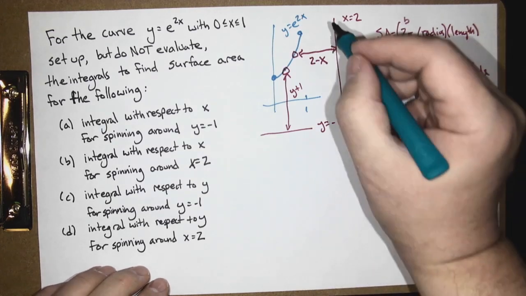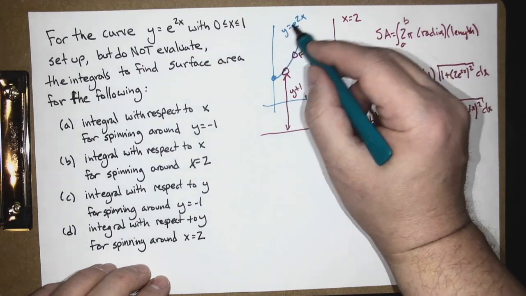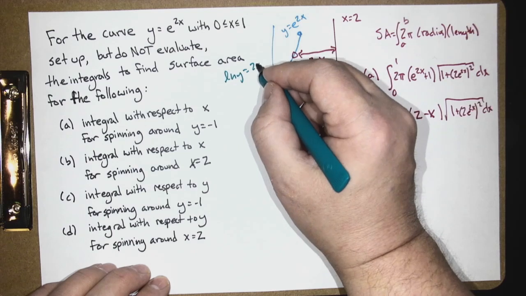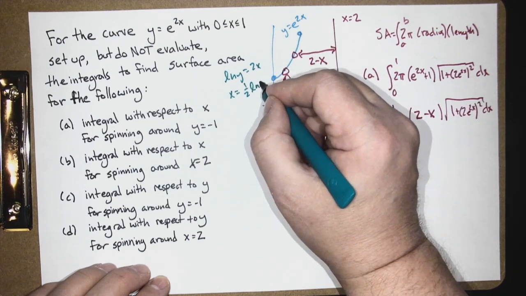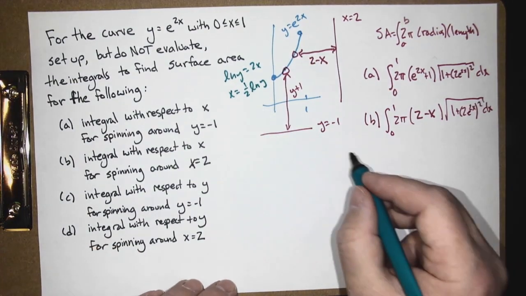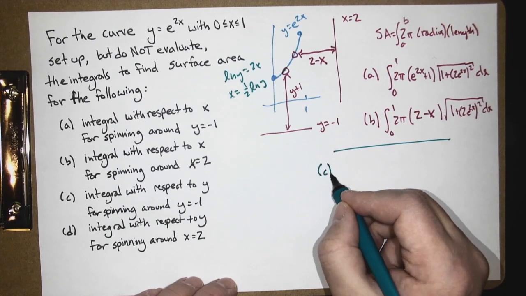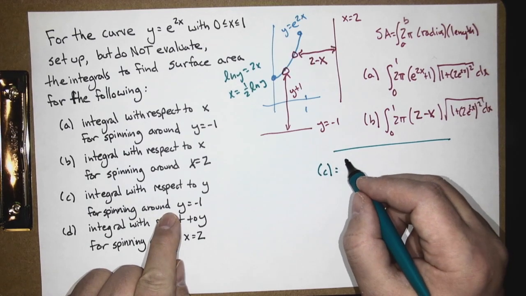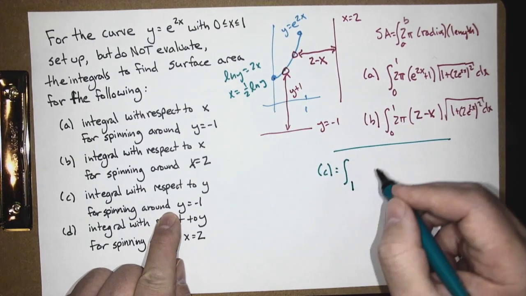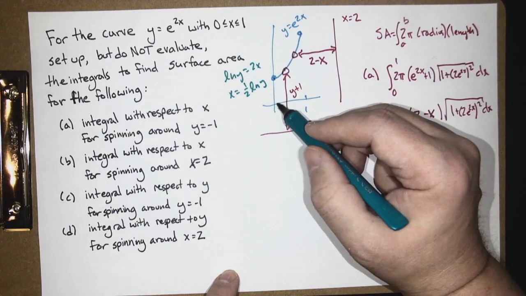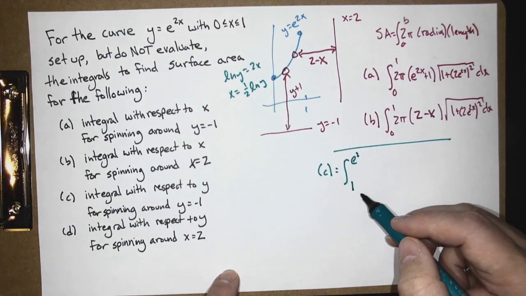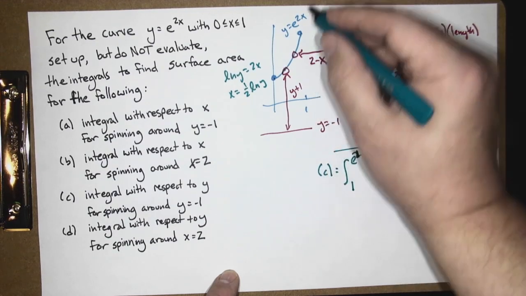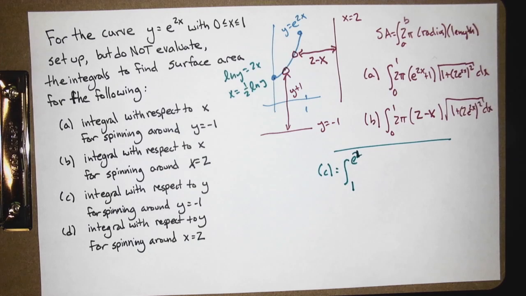Now, we have a minute left. We can do the other version. If y equals e to the 2x, take the log, and you get that log of y equals 2x, or x equals 1/2 log y. If we integrate with respect to y, we're totally allowed to do this. Well, our bounds will become, we start at 1 and go to e squared, because at x equals 0, e to the 0 is 1. Sorry, at x equals 1, it is e squared, because it's e to the 2x. So 1 to e squared.